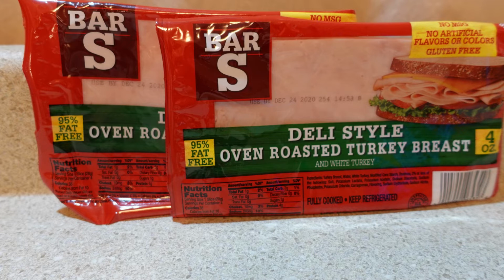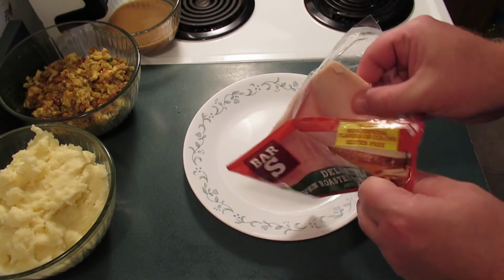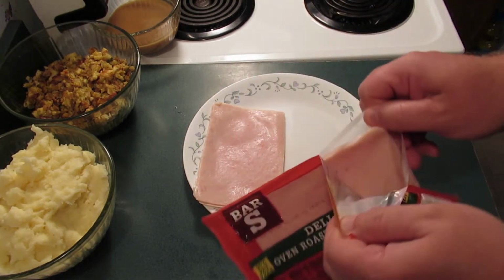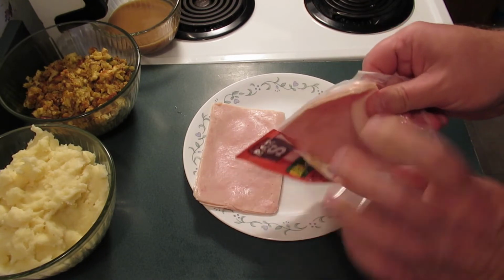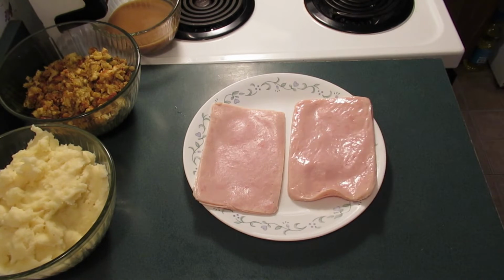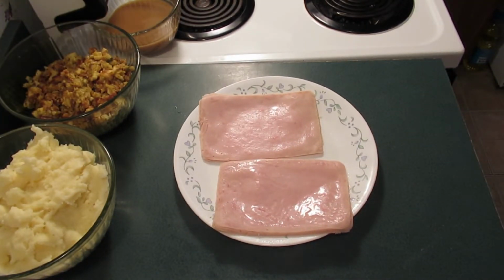So I bought 2 packs of this deli style oven roasted turkey breast. And I really racked my brain to figure out what I could do with it and try to keep it as traditional as possible. In the end though, I didn't want to get too crazy with it. I could have cooked this in the pan or something like that, maybe got a little crispiness on the outside, but that's really not the traditional Thanksgiving meal style turkey. So I decided I would just heat the turkey up and possibly cover it with a little gravy or something like that. So here's the heated up turkey. It really doesn't look all that great, but it doesn't look terrible either.